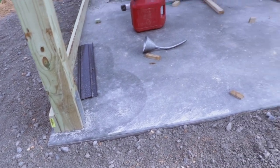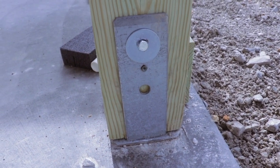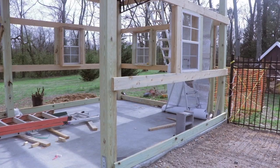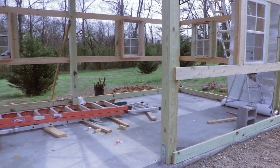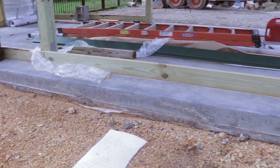So over the past few weeks, I got the concrete poured and I've also got the framing almost complete. The concrete pad ended up being 5 inches in thickness, and I embedded these brackets in the concrete when it was wet to hold the post. The footprint of the building is 12 feet by 24 feet. I included an 18-inch ledge on the back of the building to store my firewood.